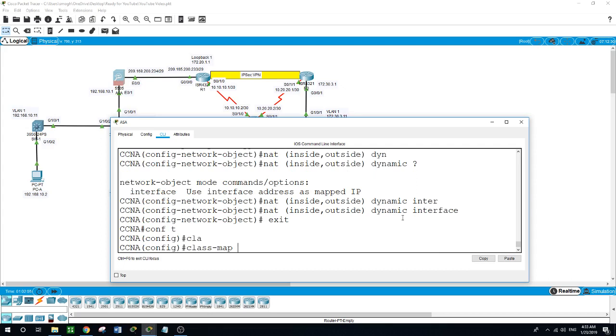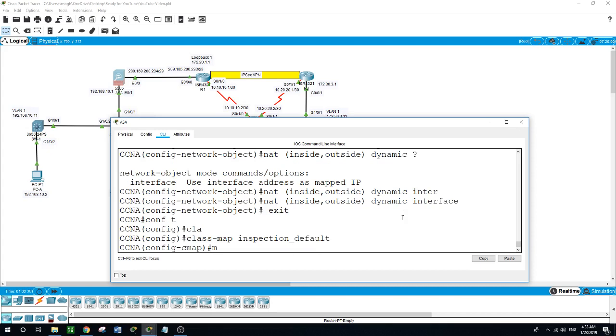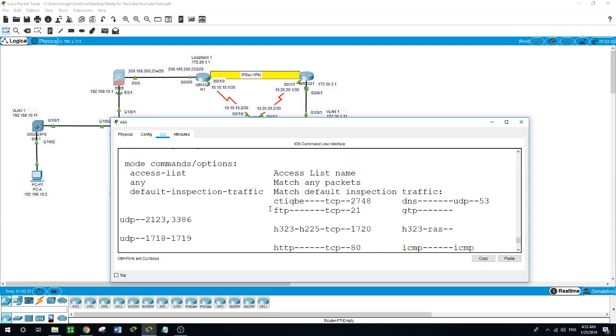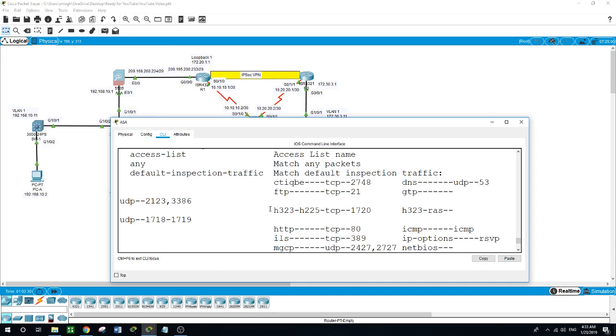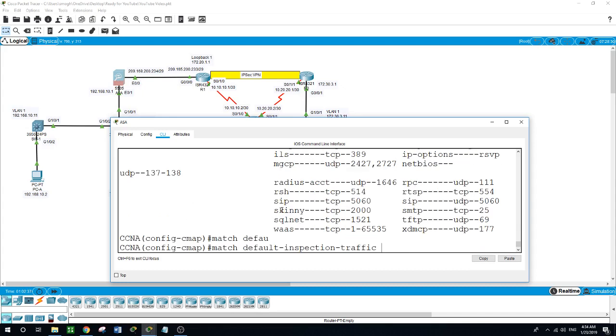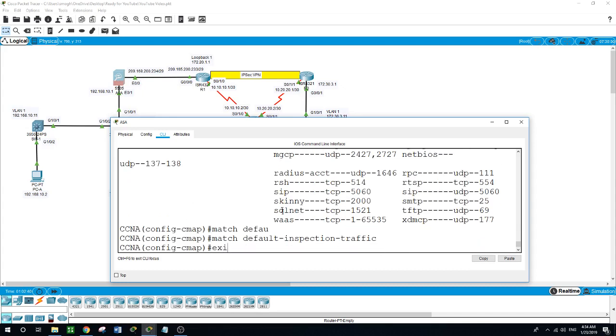Class map. We will name it inspection_default. Match. We want it to match default inspection traffic. Exit.